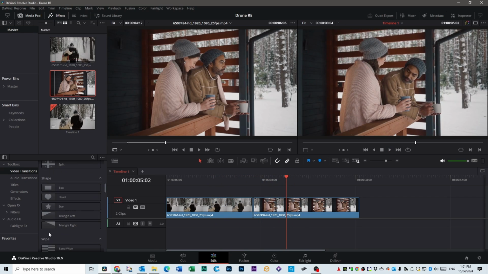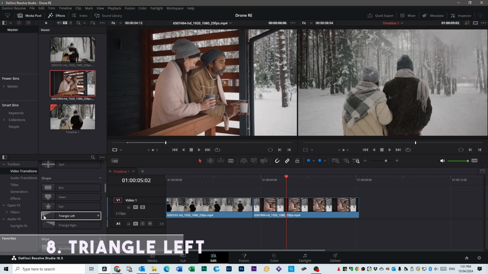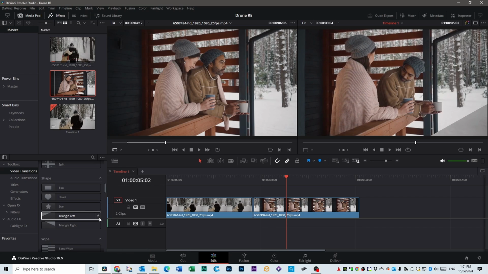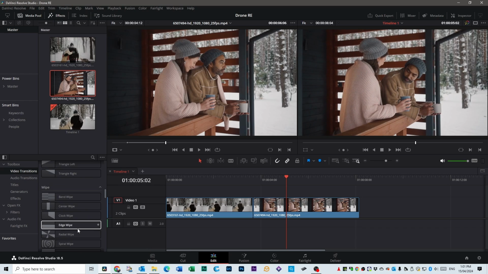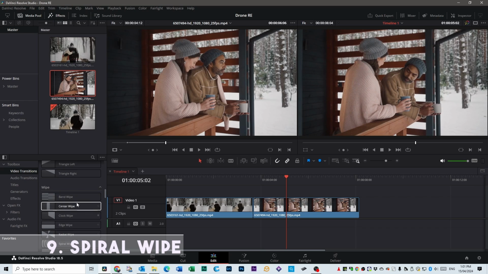All these other shape ones are kind of like if you're looking for something stylized, but the triangle left one is pretty much Star Wars. You can blend the edge of that and basically do a cross wipe if you want to have that Star Wars feel. And as you scroll down, you look at the wipes, all these shapes are pretty much what it does. Like if you go to spiral wipe, for instance, it spirals in and out.